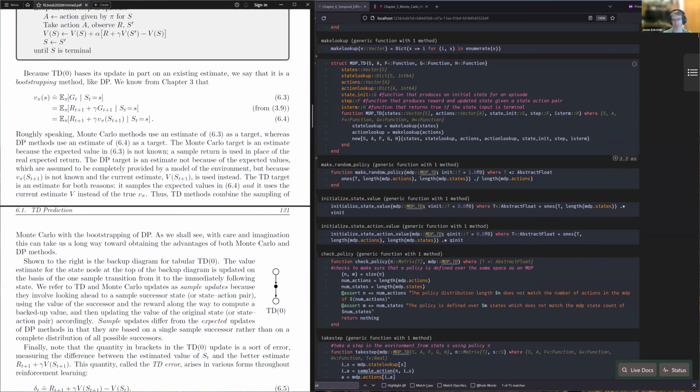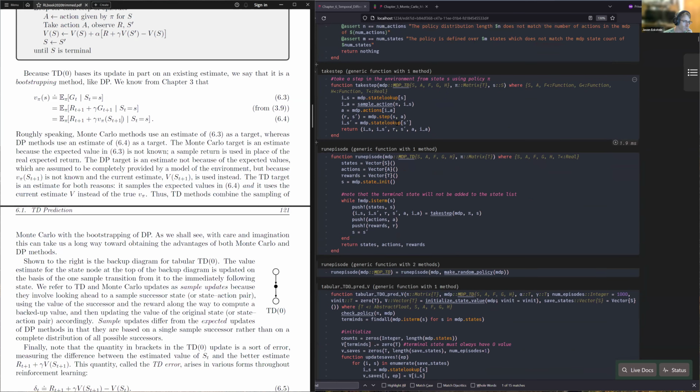Also, because this could be used for episodic or continuing tasks, it's helpful to know when you're in a terminal state. You could either do that by having a defined terminal state, or in this case, there's another function which checks. You can always call it on a state, and it will tell you if that state is terminal or not. And then you know that the episode can end when the state is terminal.